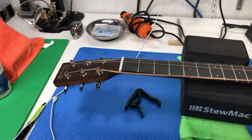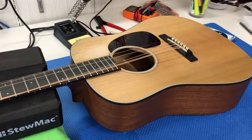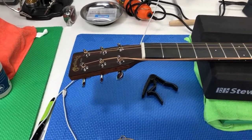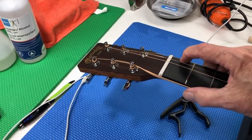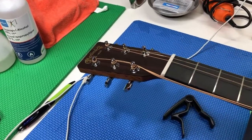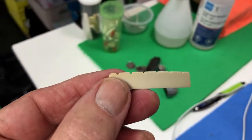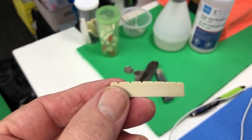So it just goes to show you never know what you're going to run into when you're working on guitars. This is a good example where I thought the job was all done, and I go to tune it up, and I got the first string buzzing like a bugger, and no way to resolve it because this groove and notch has been worn right down. I mean, it's way down as far as the rest of the nut strings are concerned. If you look at a brand new nut, you can see how they are across.